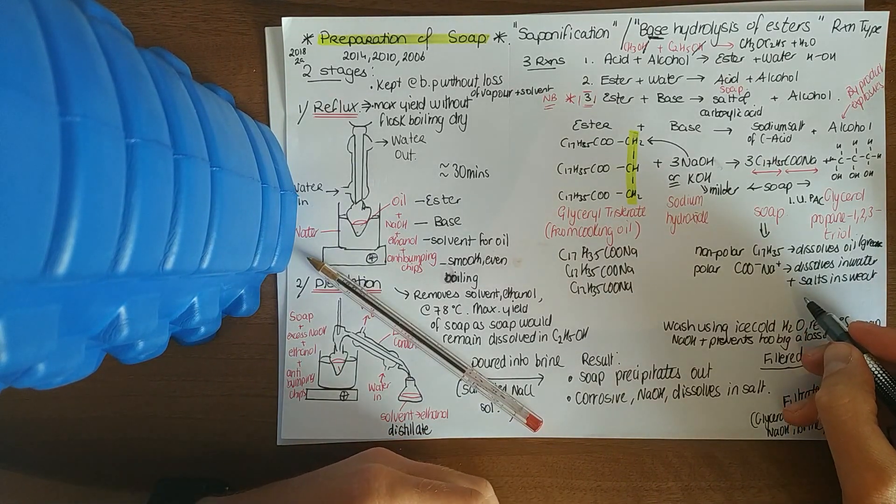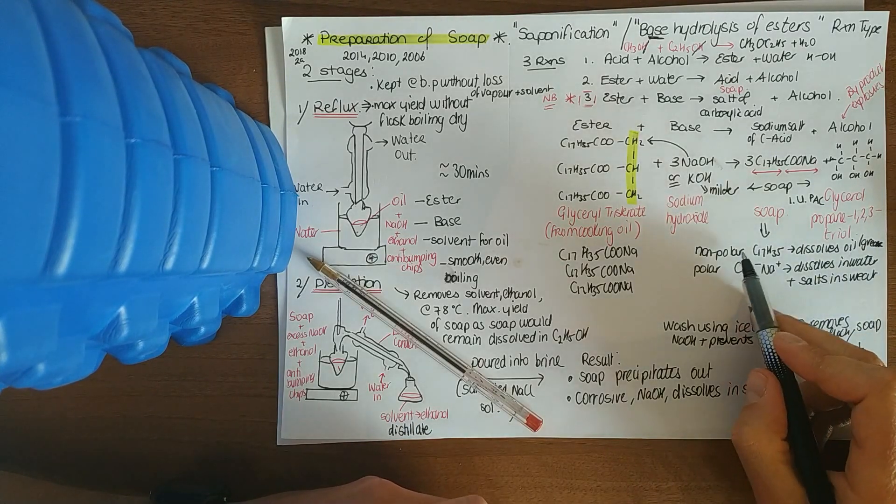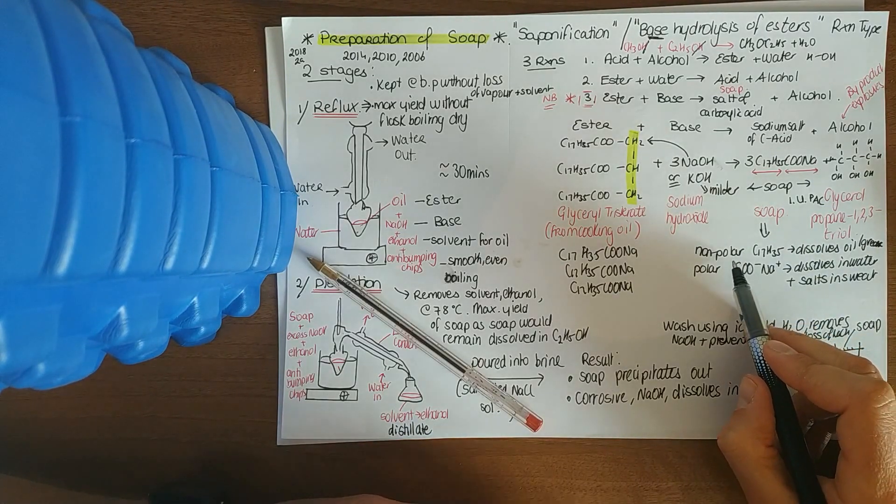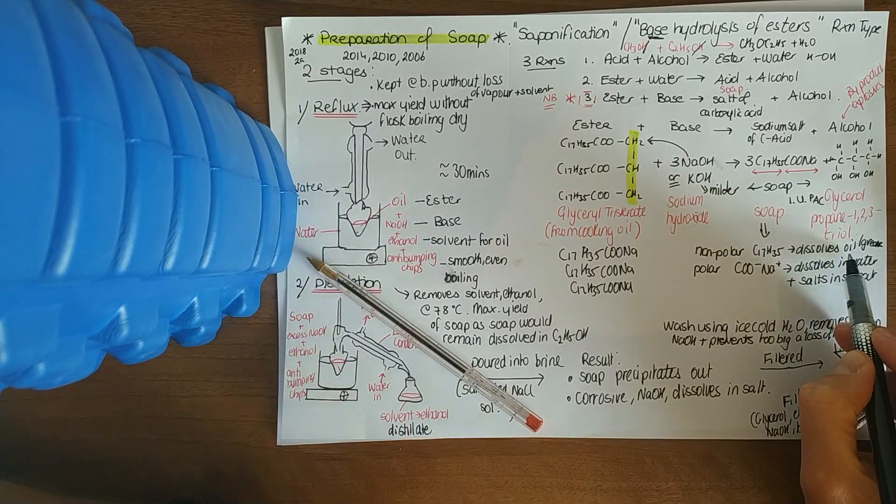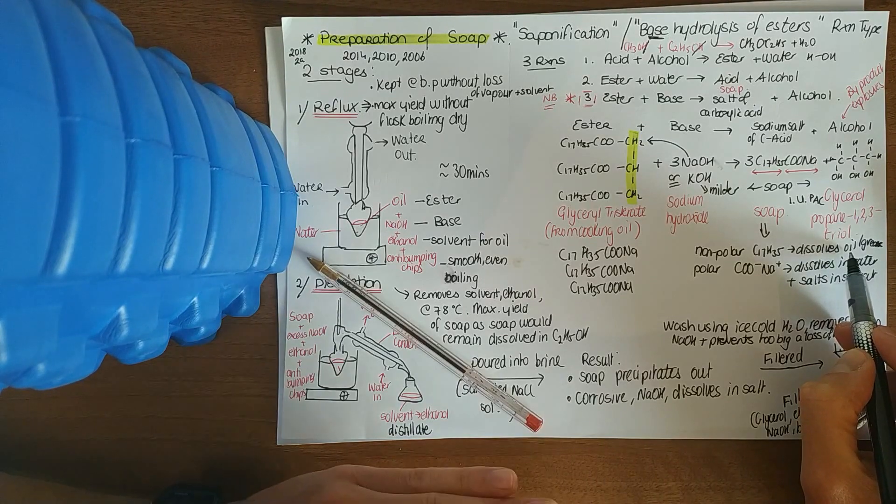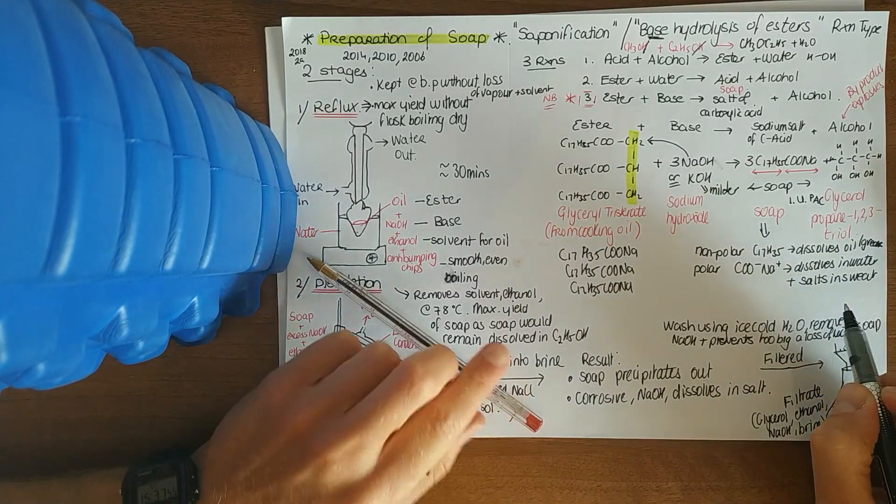Your salts like any ions in your sweat. So it's made up of a polar part and a non-polar part. Your non-polar part dissolves the oil, your non-polar oil. Think of your fractional distillation of oil - all these hydrocarbons are non-polar. While your polar part dissolves your water and your salts and sweat.